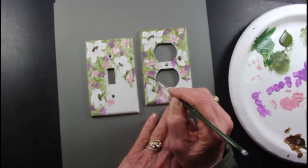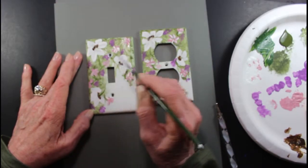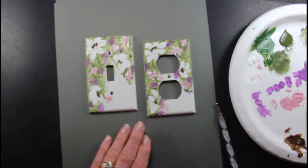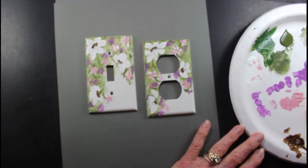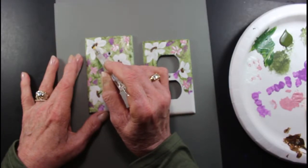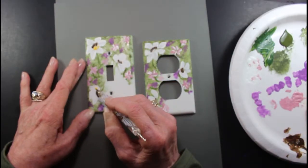See, this doesn't take long. These make nice little gifts too. Okay, now I'm gonna take my little dauber. I like it. Okay, I'm gonna fill in some little centers for the flowers.